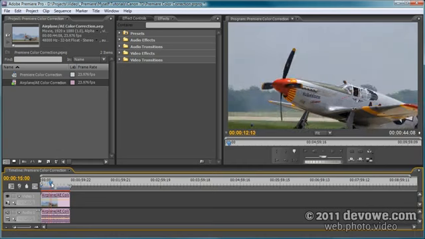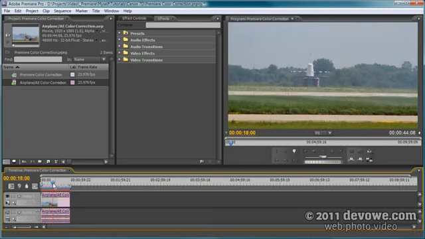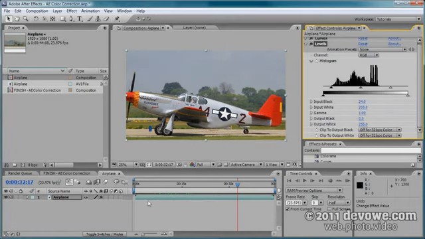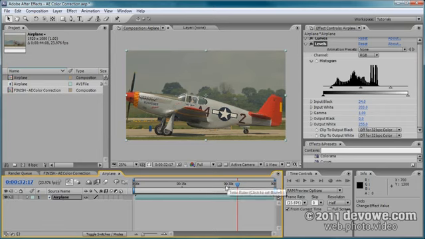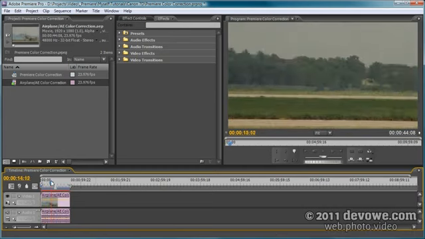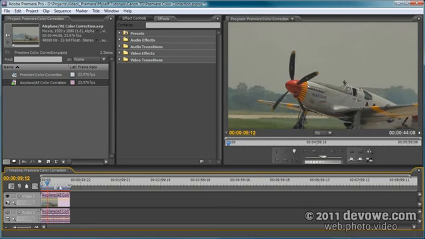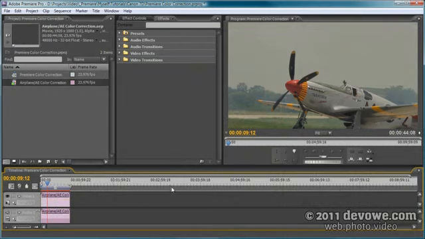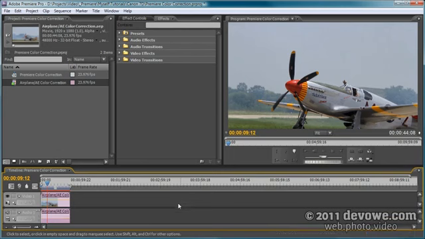And one more tip, you can see it's pretty jerky here. That's because it's trying to render every color corrected frame. So we're going to go back into After Effects, and it's all linked dynamically. So if I turn the effects off, this little button here, the color correction is off. And we'll go back to Premiere, and you can see it updated automatically. And so you can edit your footage a lot easier that way, quicker that way. And once you're ready to render, just remember to go back into After Effects, turn that effects button back on, come back into Premiere, it'll update, and then you can render.